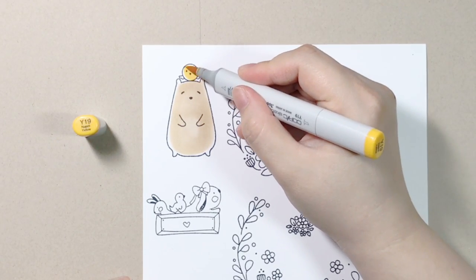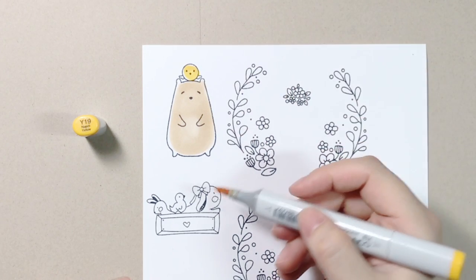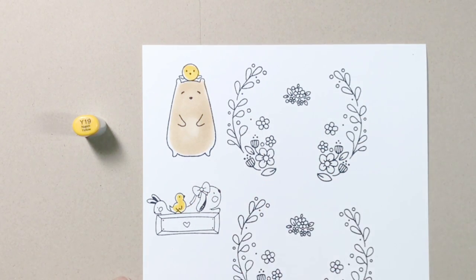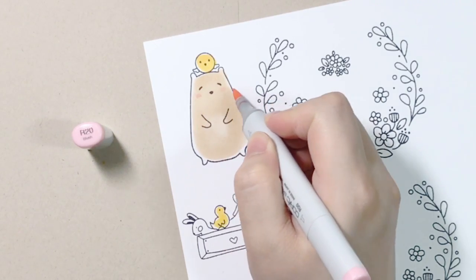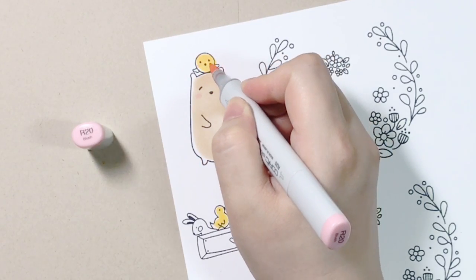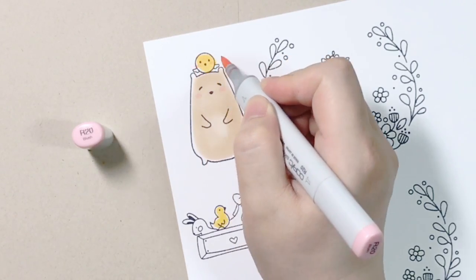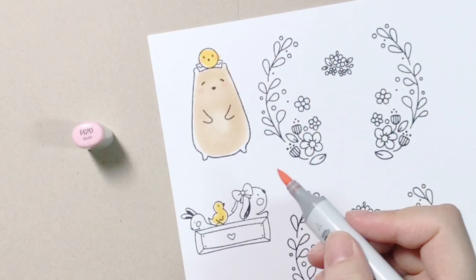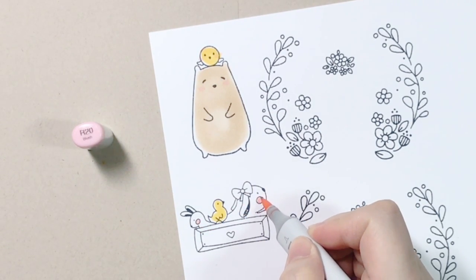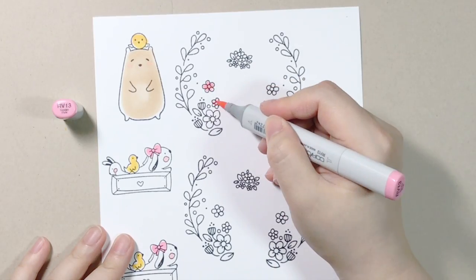All I'm trying to do here is just to get the color on there. Remember to leave gaps around the outlines for a loose hand-drawn look. Don't forget the blushes, they will make your critter images pop. You can even go outside the line a little just to have some fun. I'm going to speed up the rest of the coloring process so you can actually see what I'm doing here.